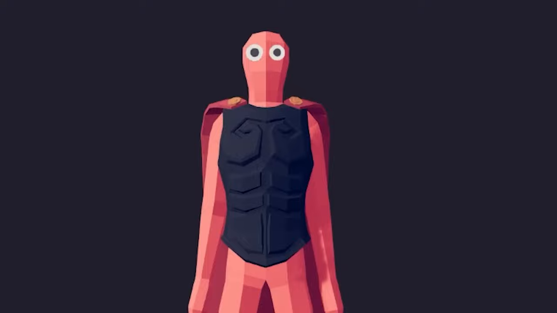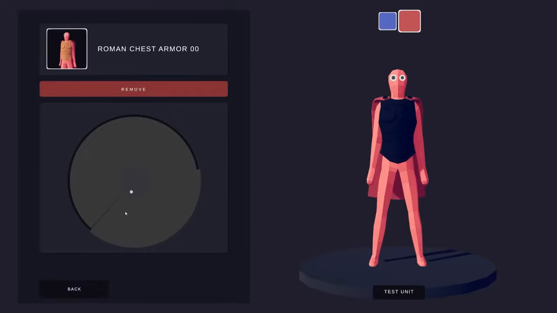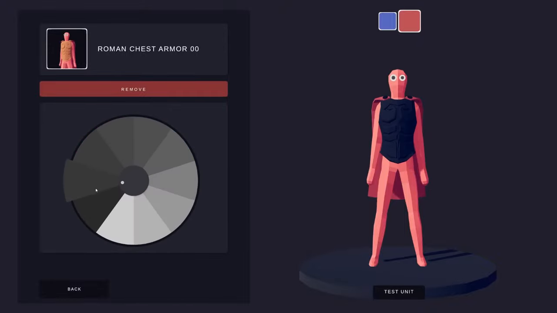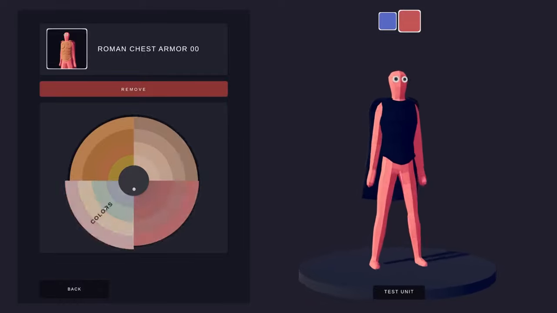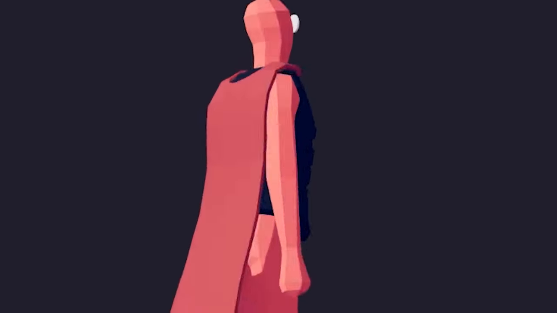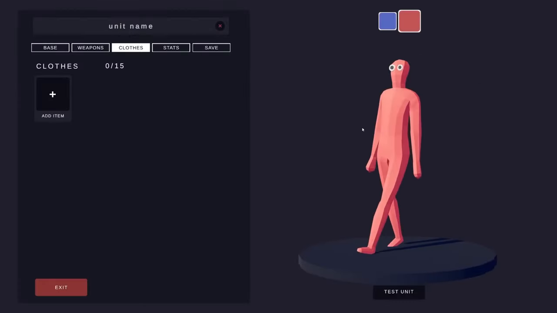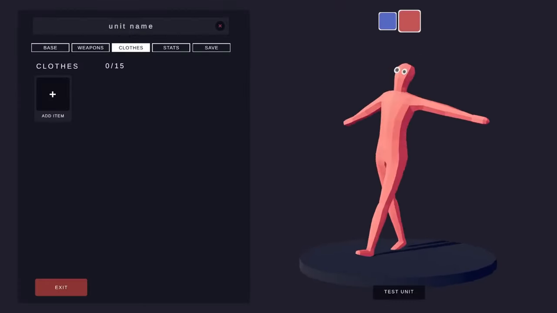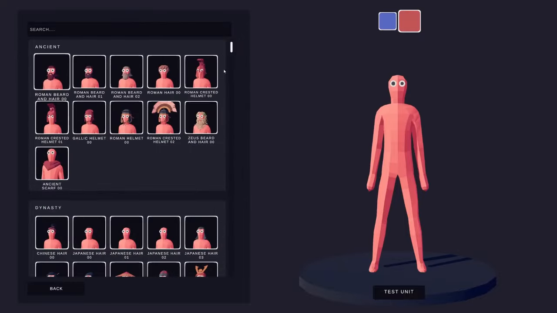gray. Why is the cape red? Hello, you shouldn't be red. Why does this game do this to me? This should be gray and the cape should be gray like that. But for some reason, I get visual glitches every time I design a unit. I'm going to remove that for now. And apparently my Wobbler is completely, can you just stand normal, please, Mr. Wobbler? Not like that. Okay, we'll deal with the armor in just a second.